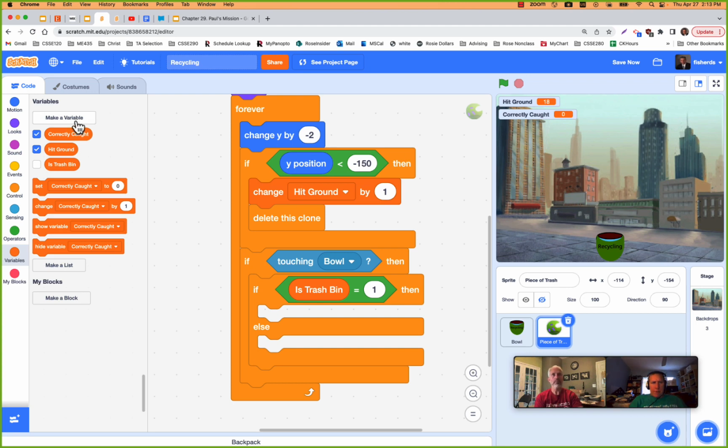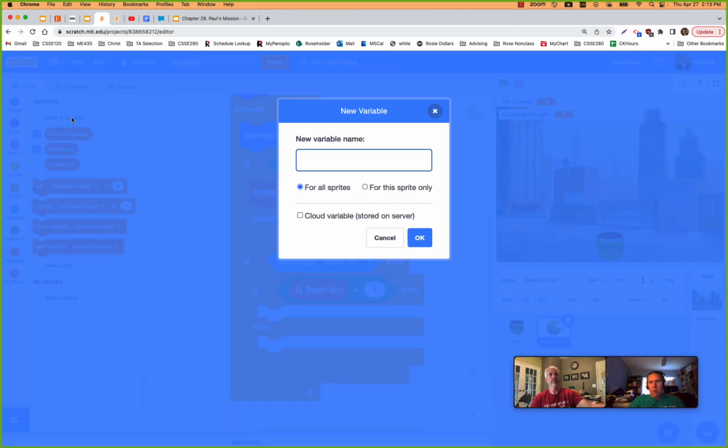And then while Dave, I don't know if we talked about this before. We were making this variable. I think you might have, and I think we might have gotten caught up on naming things. Go ahead. You can get ready to make the next variable. When you click on it, there's this question that's below it: for all sprites or for this sprite only. And then there's also this cloud variable. Yeah. Can you talk a little bit about when you might want to click or not click? I mean, one of these I think we just ignore. We're never going to click the cloud variable. But for all sprites or for this sprite only, what would make that decision?